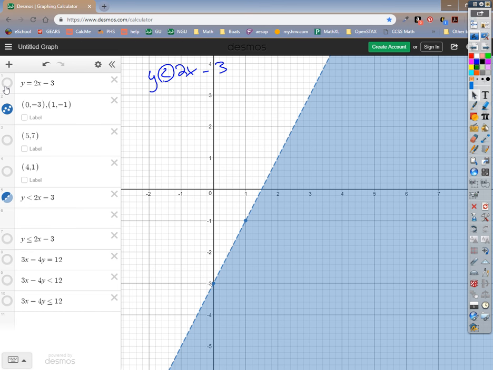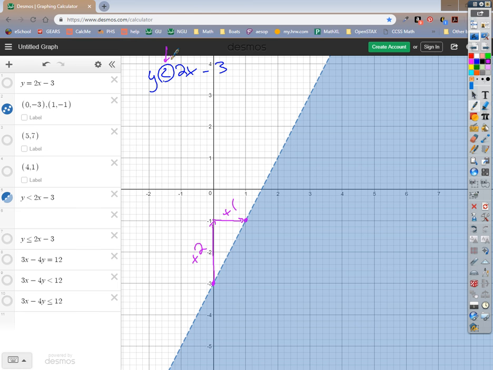Okay, we did that. You guys told me a long time ago that the line 2x minus 3 has a y-intercept of -3, and then we would just rise by 2 and run by 1 to get a second point. And then we would connect those with a line, but we have to be careful to remember that because we're not including an equal sign there, it's going to be a dashed boundary line, right? It doesn't include the line itself, it's just a boundary. How do I know which side to shade?